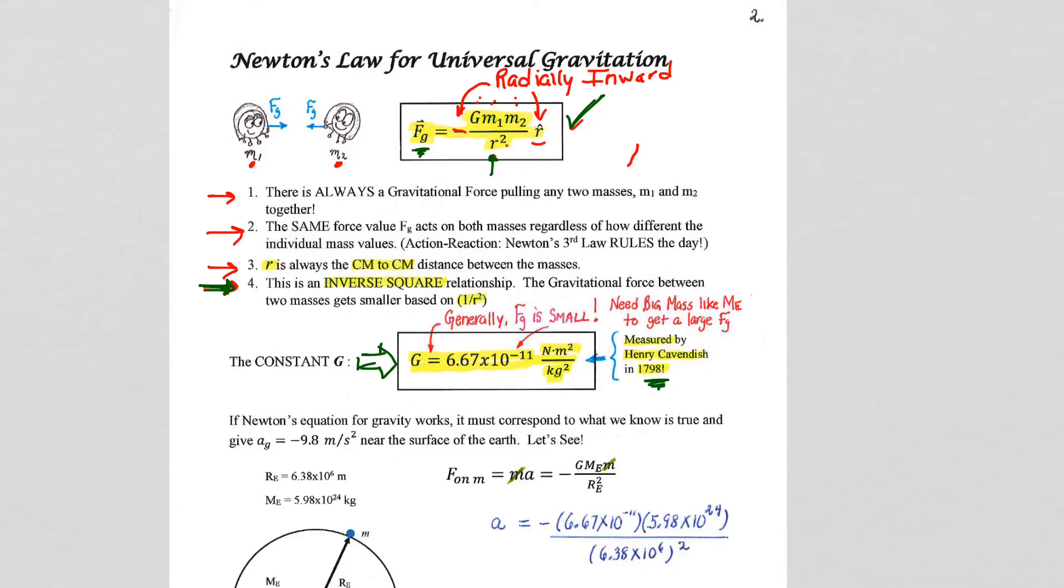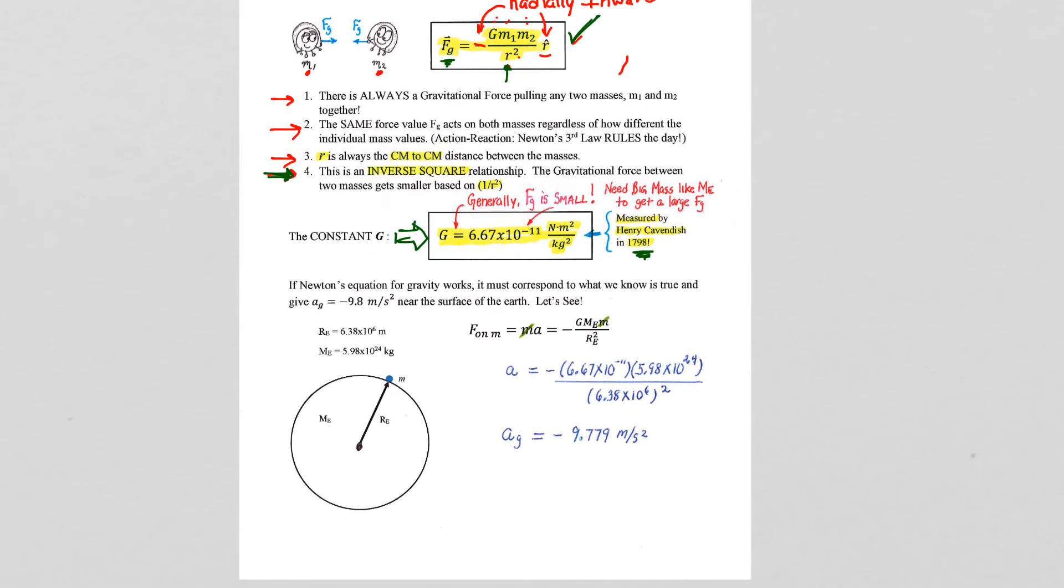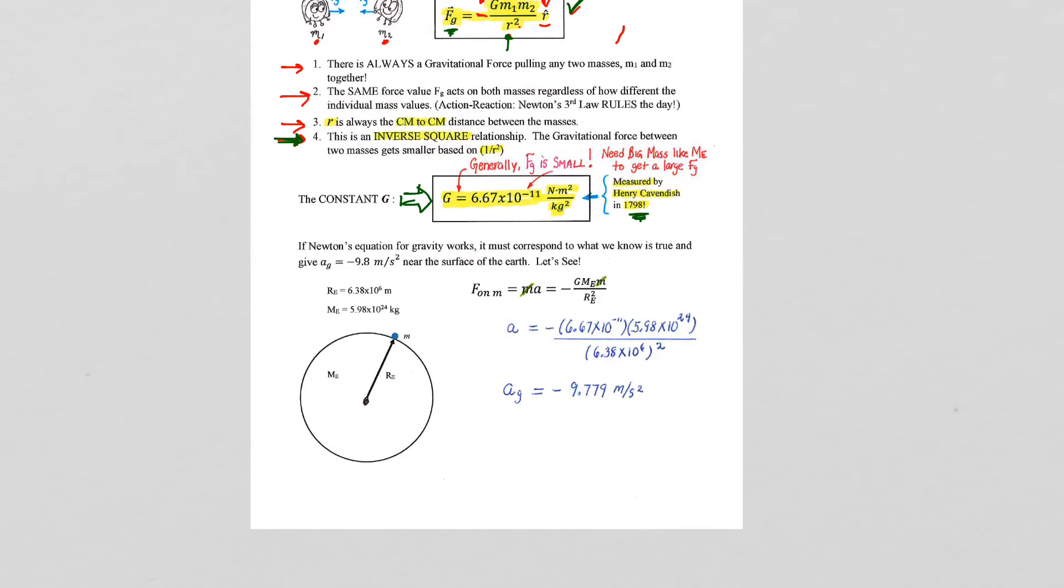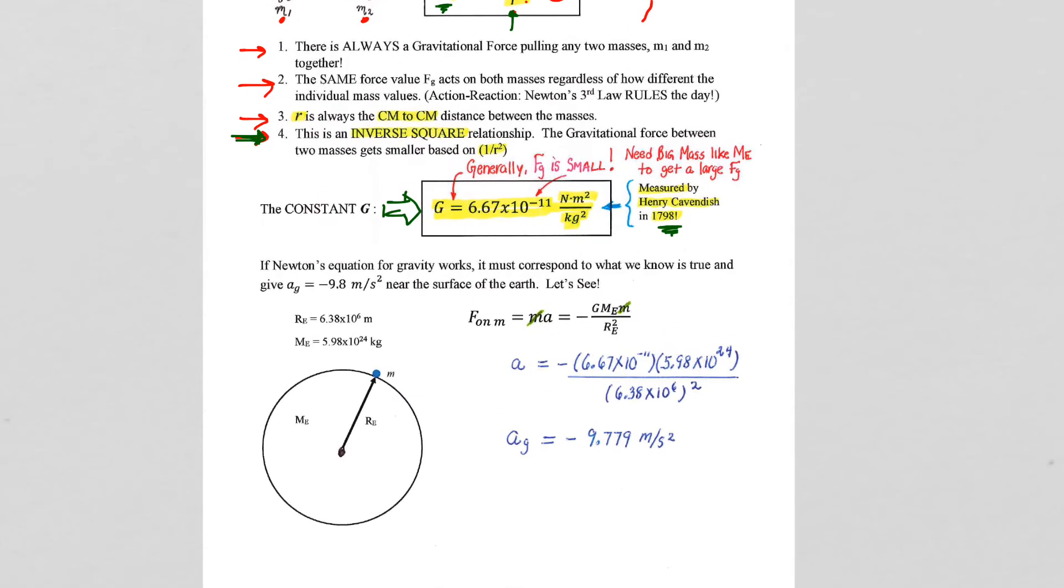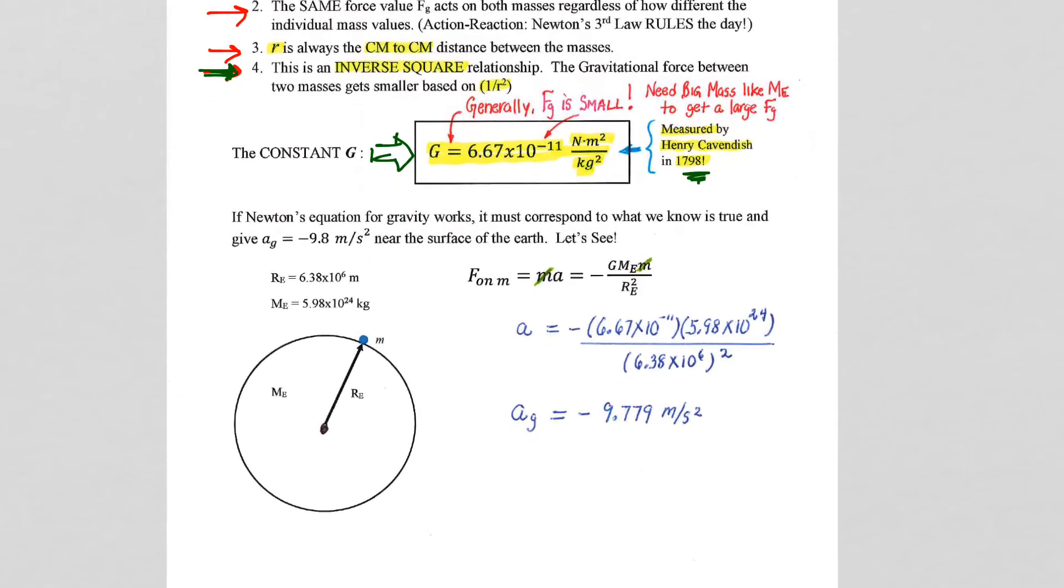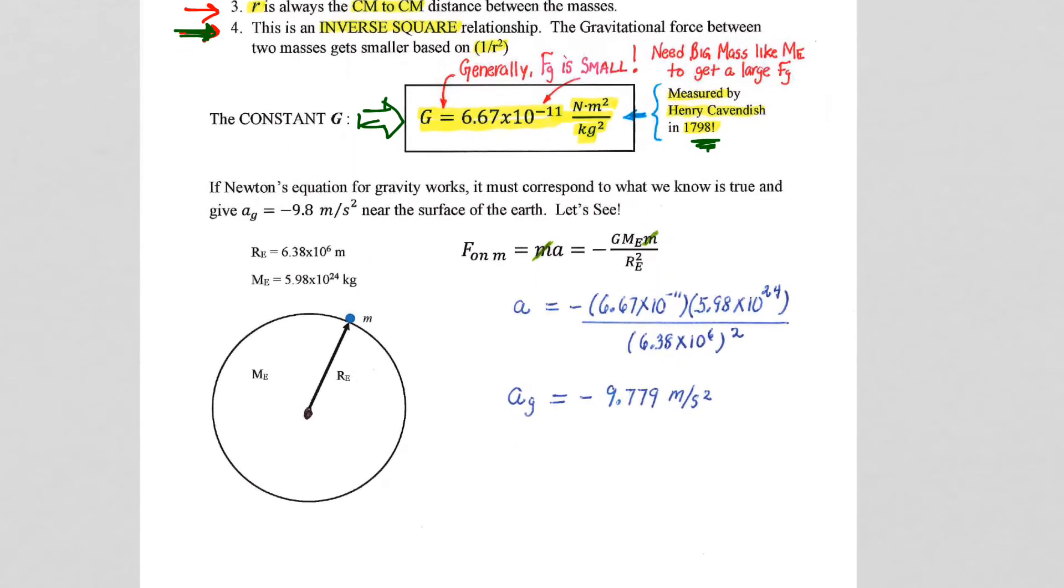One of the consequences of the equation that we must have is that it would be consistent with what we know to be true here near the surface of the Earth. So that's the last bit that I have here to get into our notes. For this calculation, we are going to assume that we know the radius of the Earth and the mass of the Earth. And just for a historical perspective, Newton definitely knew the radius of the Earth because that was known, measured by the ancient Greeks, believe it or not, some 1-200 years BC, the Greeks were able to do that.